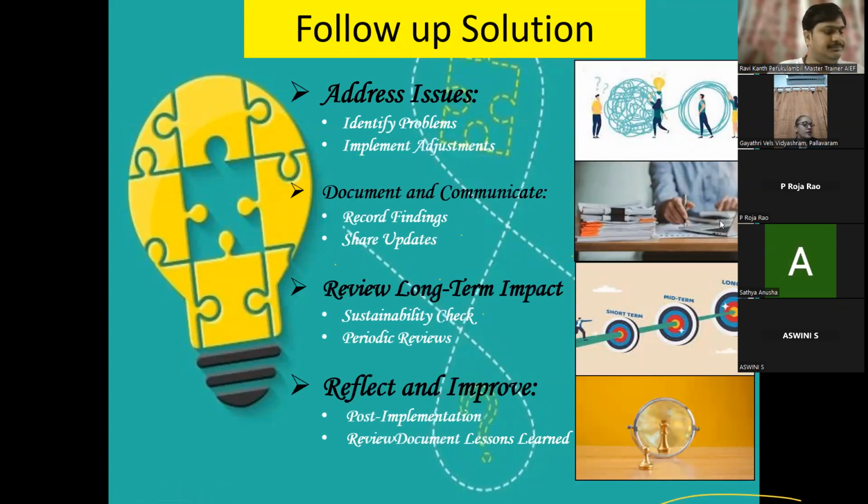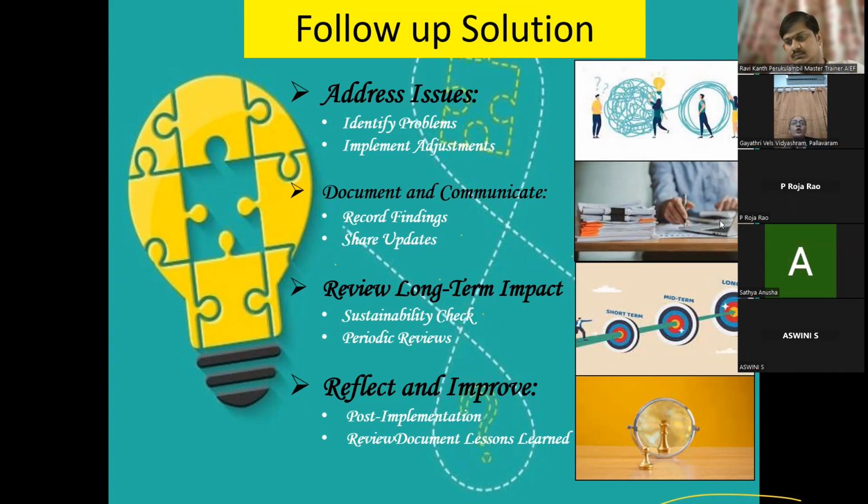Okay. So address issues: we need to identify and address the problem, and make necessary adjustments to resolve the issue. Next one, document and communicate. As ma'am said, whenever there is some discrepancy, we are doing some modifications. It should be informed to everyone. Whatever modifications we have done should also be recorded and informed to everyone.